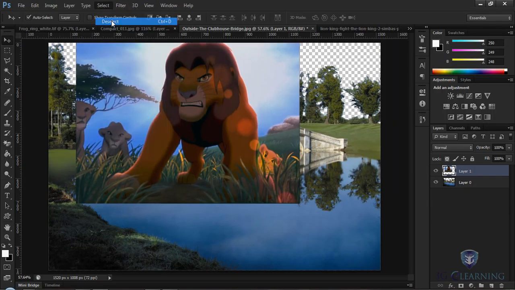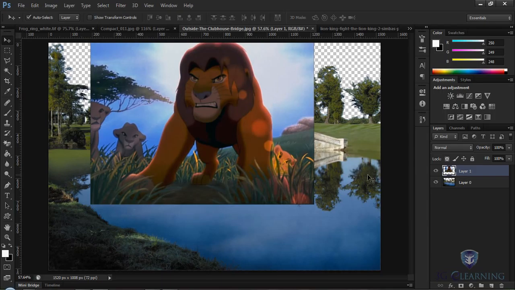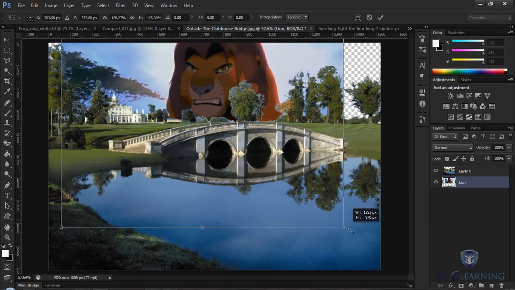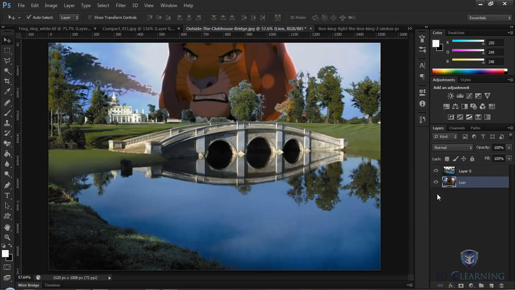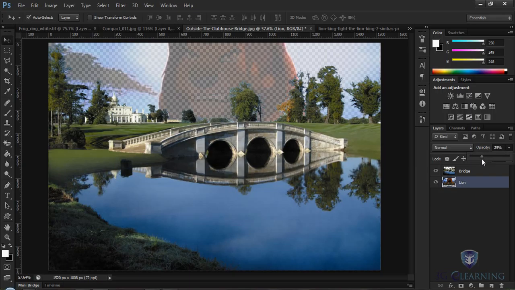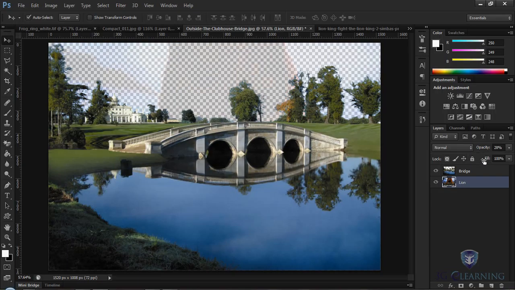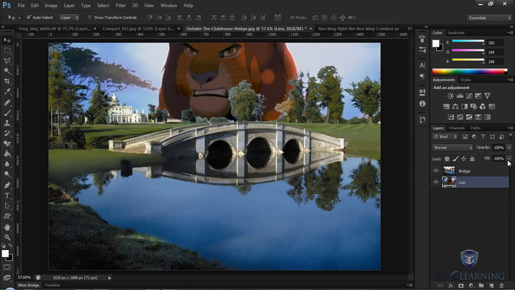So I will deselect and I will move this into position. Then I will name the layer and drag it underneath Bridge. Your stacking order affects which object is on top, and then I will name this Bridge. And if I want the effect more subtle, I could dial down the opacity of the layer just by sliding this a bit. But I often find that is distracting because of the checkerboard pattern.